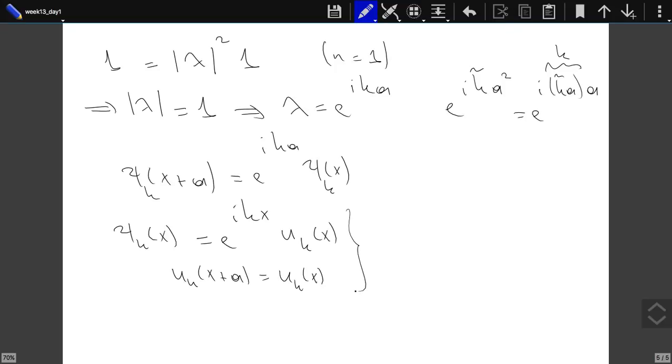So it looks like a plane wave. You see, if we didn't have any potentials, our solution should have been plane waves. It looks like a plane wave, but it's modulated by this periodic function. Our wave functions need not be periodic. They are almost periodic in the sense that if you just translate them, they just acquire a phase. Now, plane waves basically correspond to the case when the potential is zero. Now the question is, what are these u's?